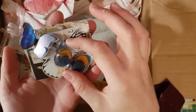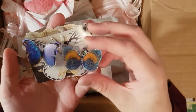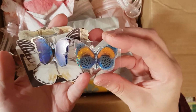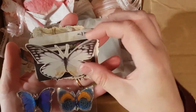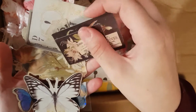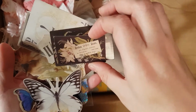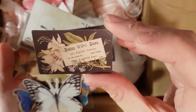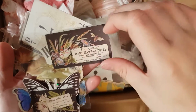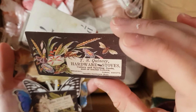So this one, she said, has embellishments of butterflies. I love butterflies. Absolutely adore butterflies. So, as you've been watching, she's sent me butterflies and some gorgeous tags which I love, and ephemera. So this one is like an English lily, I think they call that one. Lily of some sort.